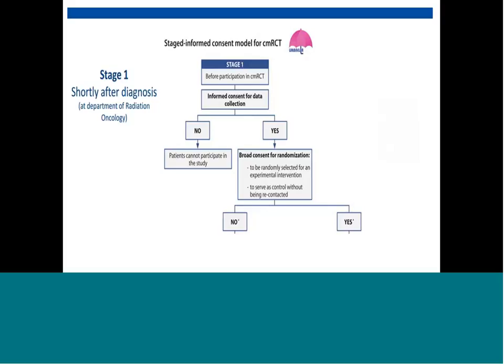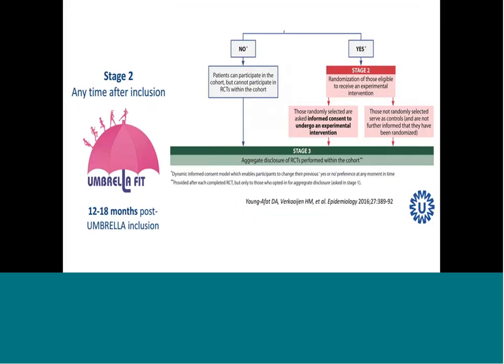So basically we're asking people to say, hey, if we run a trial, say in 6 months' time or 3 years' time, can we contact you if you're randomly selected to be in the intervention group, something other than usual care? And also, do you consent for us to not come back to you if you're actually in the control group? So do you consent to being in the control group where you will just continue receiving usual care without being approached again? So that's the first stage of consent.